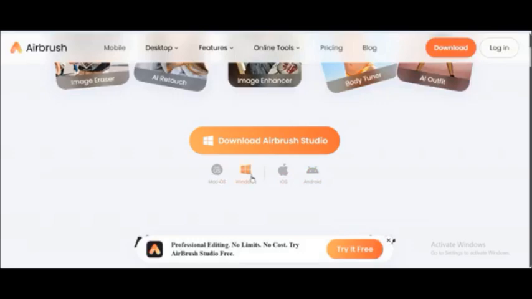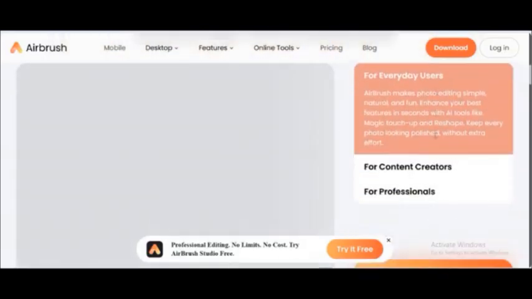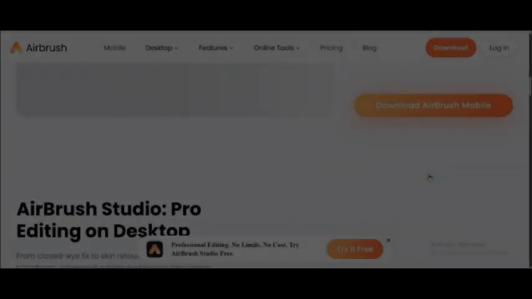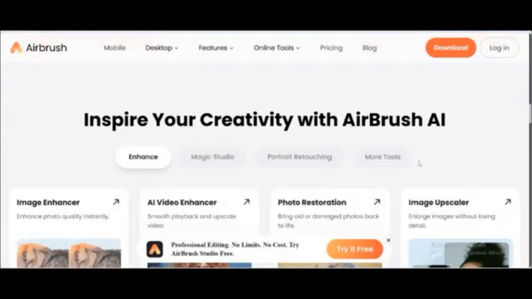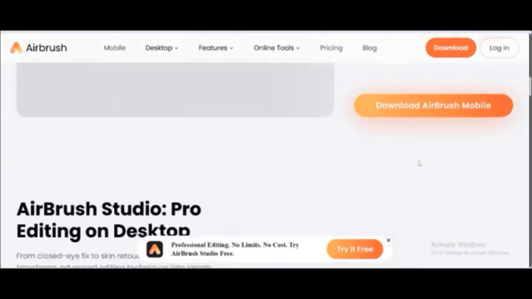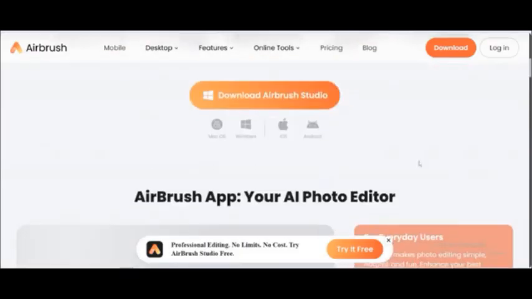Lastly, who or what are they best for? Airbrush is best for influencers, e-commerce, professional headshots, and polished branding, while Colorify AI is best for parents, educators, kids, hobbyists, family, and creativity. Let's look at the limitations and trade-offs.